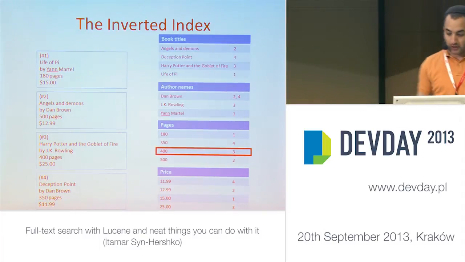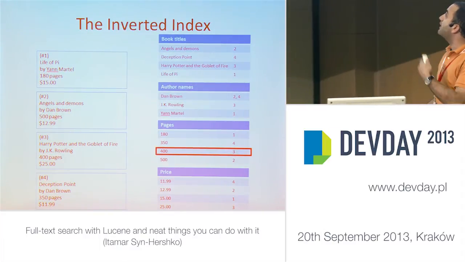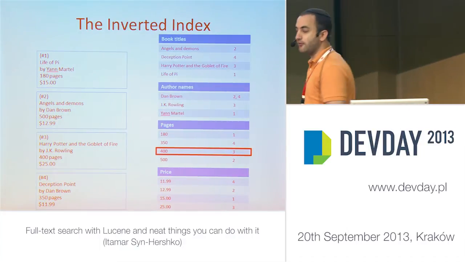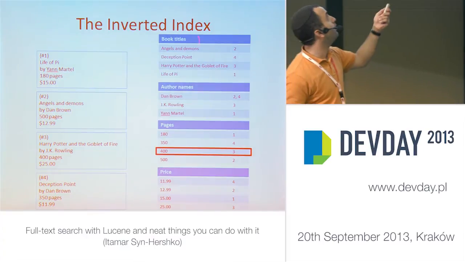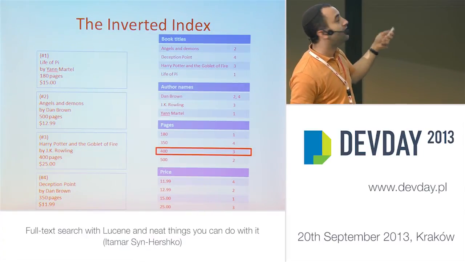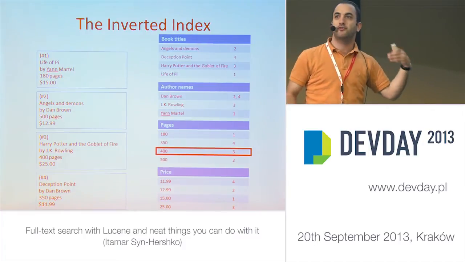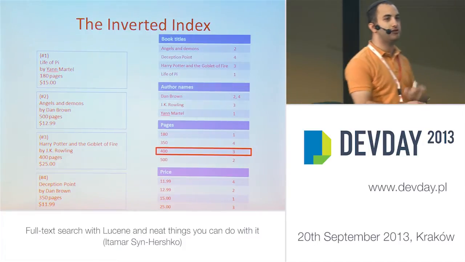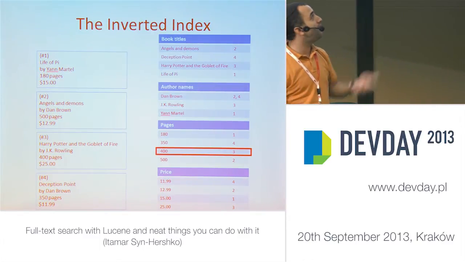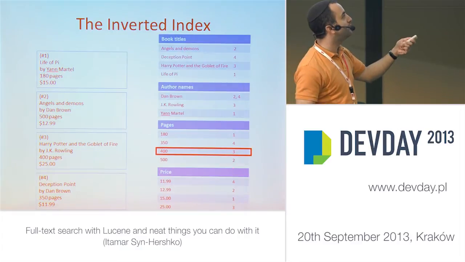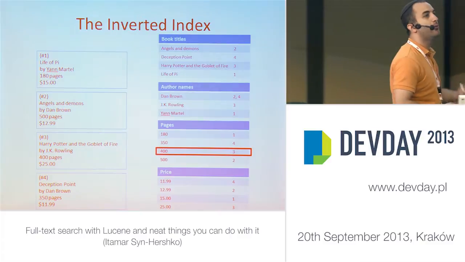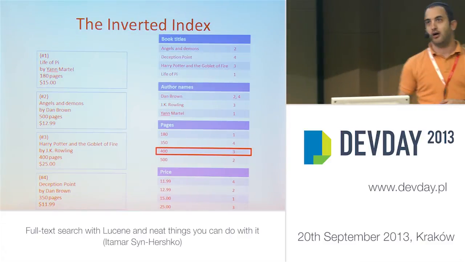So here is an example where I'm looking for all the books with 400 pages. I will go to the table of pages and scan that table. This process of scanning the table is very cheap, because we use very efficient data structures for that. I will find that term, and I will find right away the actual document. It's much, much better than going through all the books to find what I'm looking for.